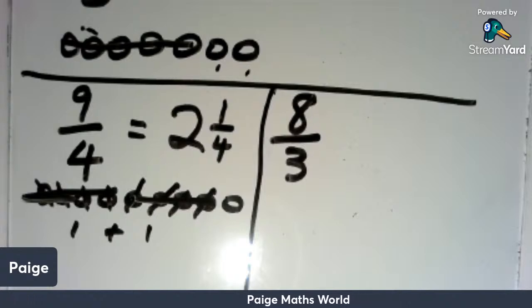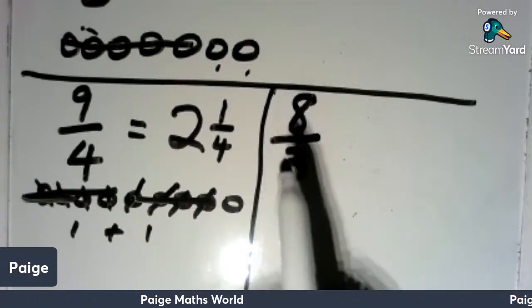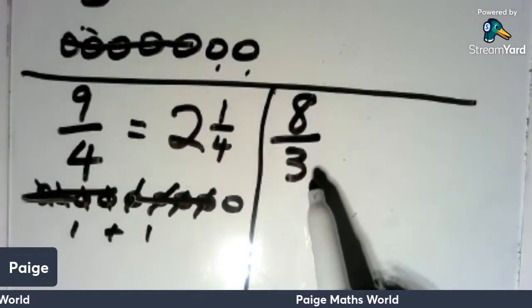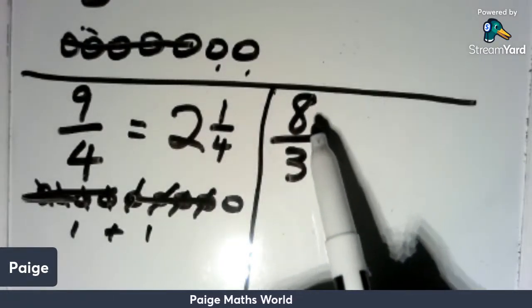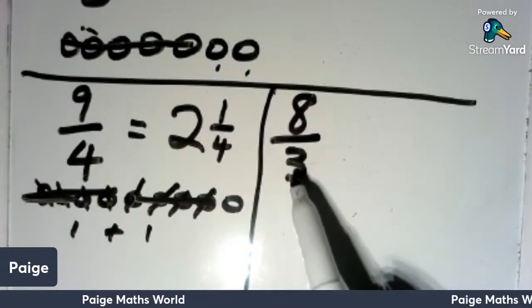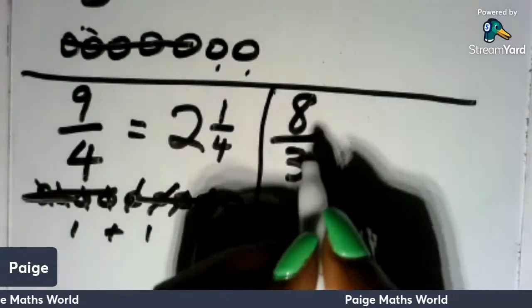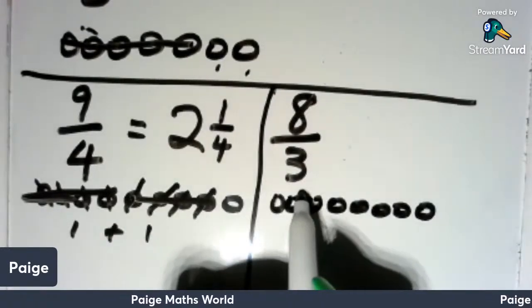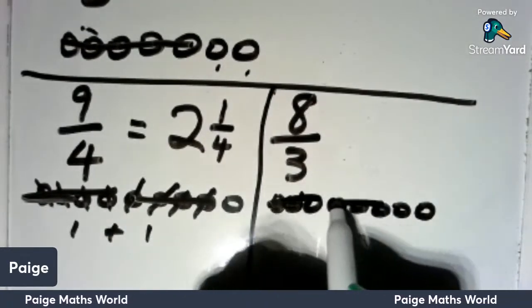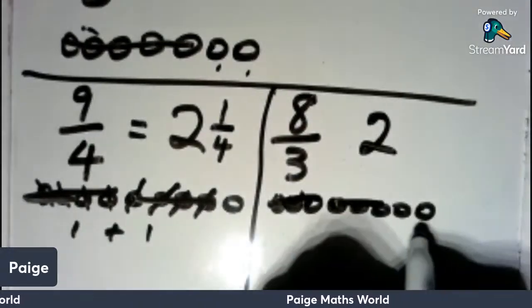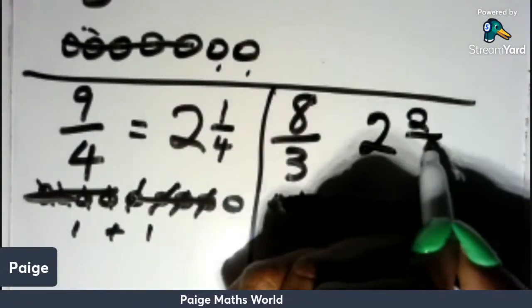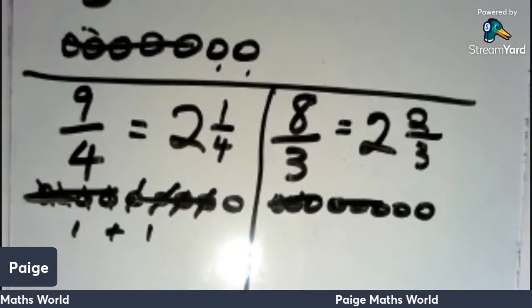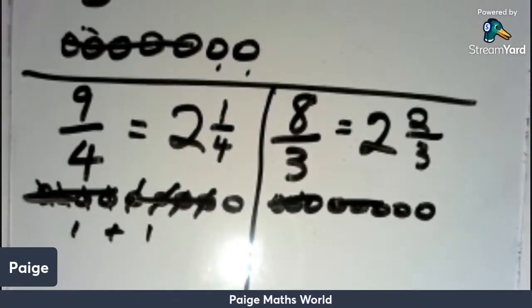All right. Okay, so both of you got the same answer. Let us check. So we can say 3 into 8. It can't go 3 times because 3 times 3 is 9. It can go 2 times because 3 times 2 is 6. So 1, 2, 3, 4, 5, 6, 7, 8. We get one pair of 3, two pairs of 3. So we get 2 pairs of 3 and we have 2 remaining and we put that back over our denominator. And so our answer is 2 and 2/3. Good job, Taryn, and good job, Raymond.